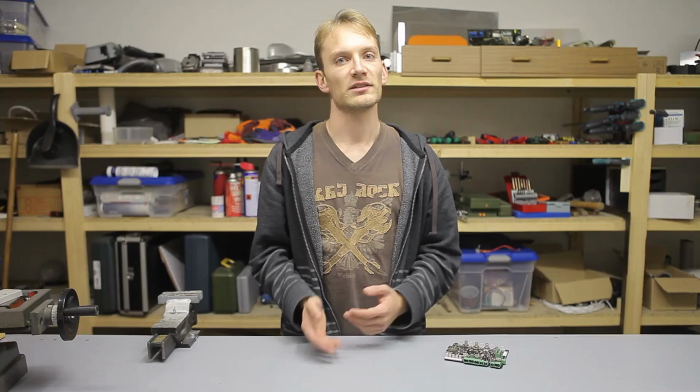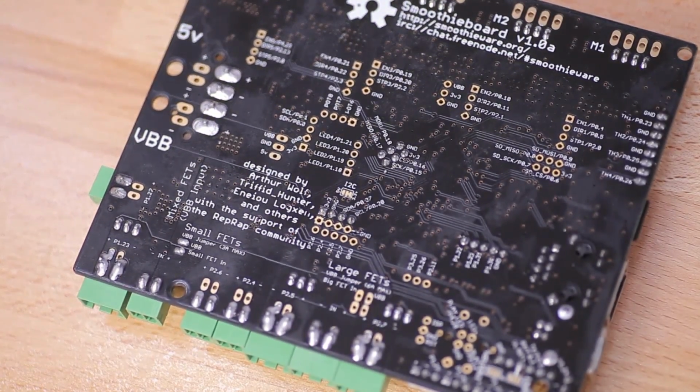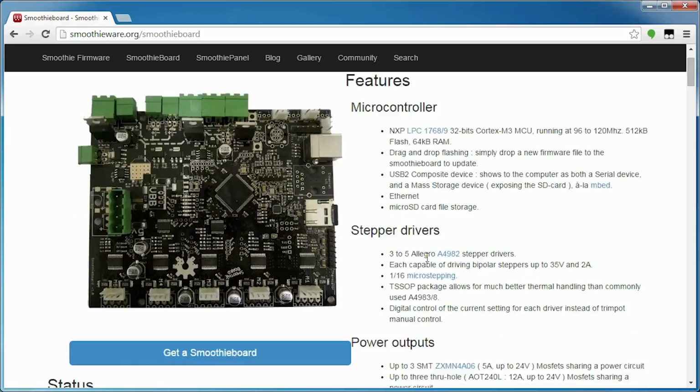The rest of the board is littered with expansion options, breaking out pretty much any spare pin of the microcontroller. Now, one more thing I want to mention is the Smoothie Wiki, which includes a ton of information about the board itself and the firmware.